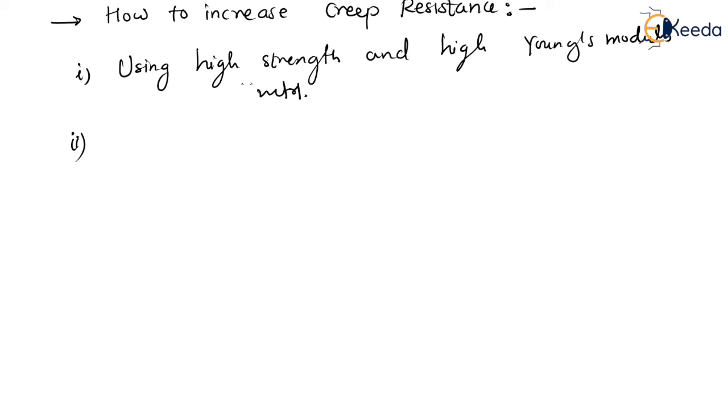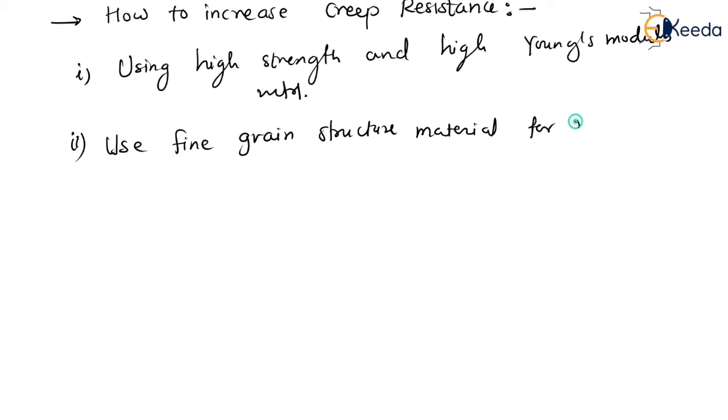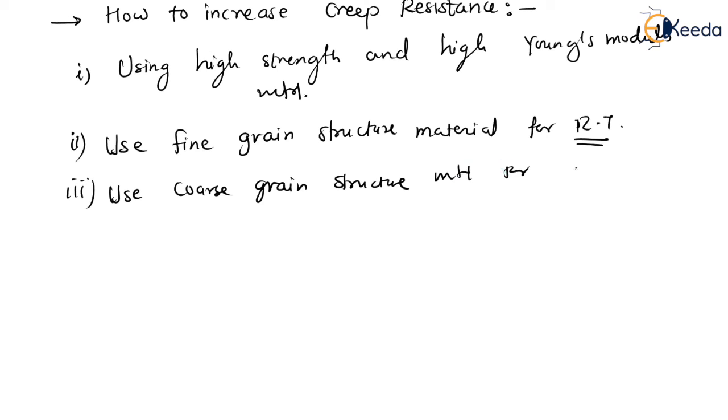Say next thing, to have this material to be hard and having good strength, you can use the fine grain size or grain structure, isn't it? Fine grain structure material for this room temperature, for this creep resistance. Okay, third thing we can do that at higher temperature. This is at the room temperature, so you can use here coarse grain structure material for the high temperature.